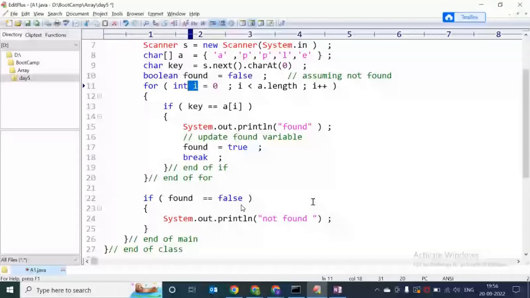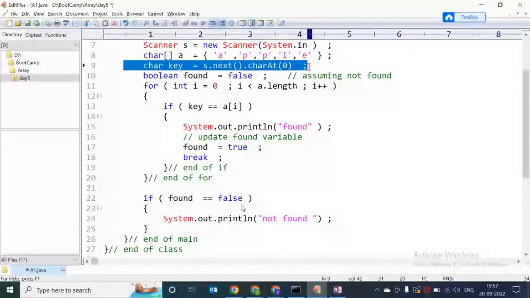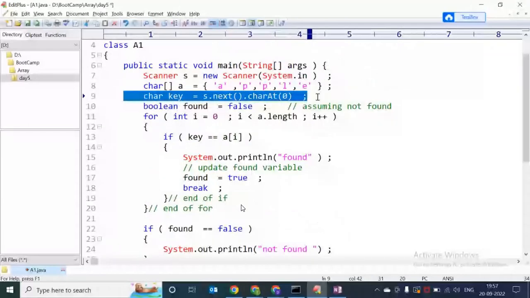Now everyone has a doubt in line number 9. Focus here. This is to read a character from the user. This is how I read a character from the user. The next method gives a string.